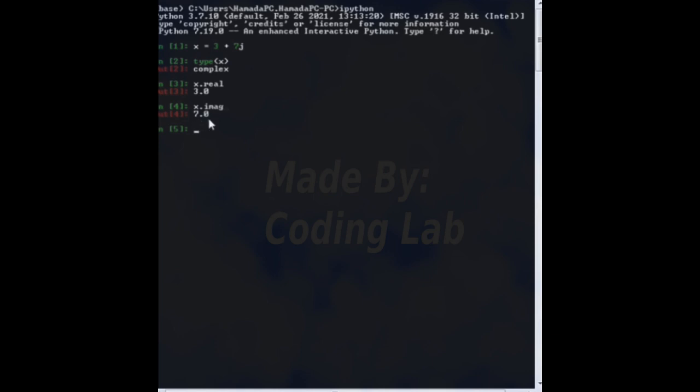Notice that dot real and dot imag return float even though they were defined as integers. Okay?